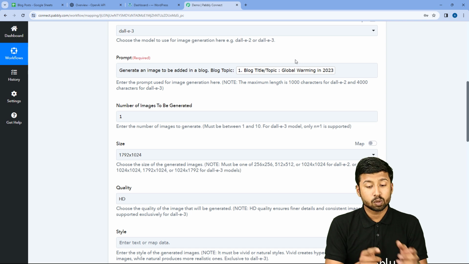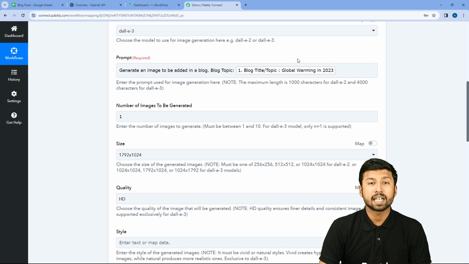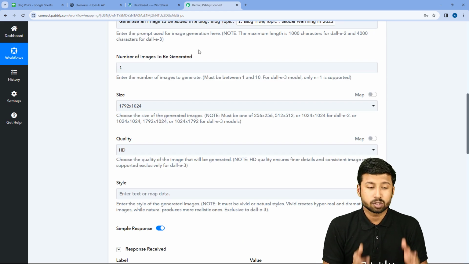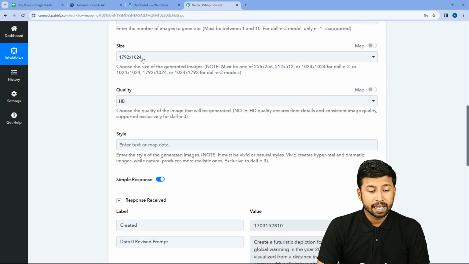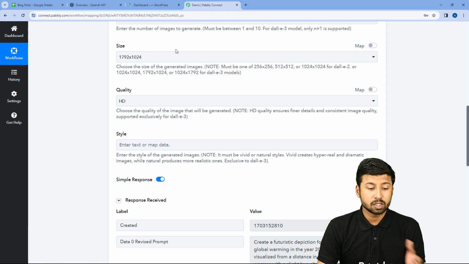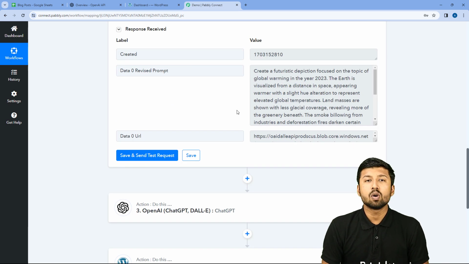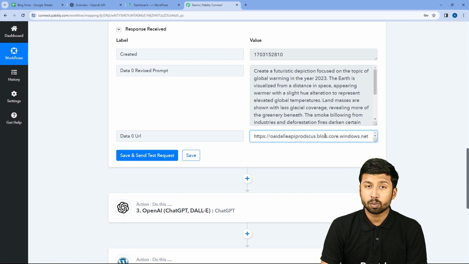While creating the automation workflow, we have basically mapped this blog title and made it dynamic. This means whenever we add a new topic or a new title for a blog in Google Sheet, for that new topic, the image is generated using DALL-E. Then it is asking us the total number of images we want to generate. Right now, I just wanted to generate one image, so I have entered one. Then it is asking us for the size of the image, so we have selected it, and the quality as well. And after that, using OpenAI's DALL-E, we have basically generated an image for our blog.